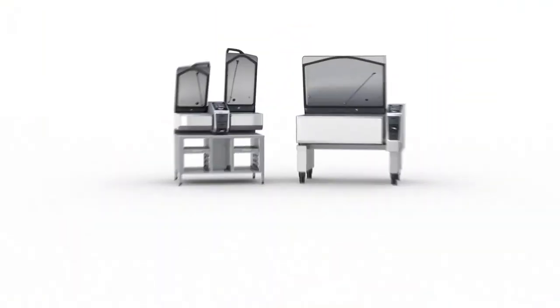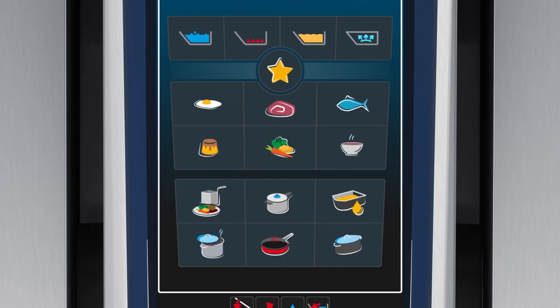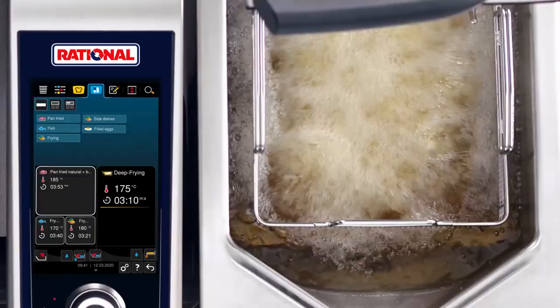The iVario Pro is an amazingly versatile cooking system, combining maximum performance with exceptional precision, giving you the exact kind of flexibility you've always wanted in your kitchen. And thanks to the new intuitive control concept, it's also super easy to operate. The iVario Pro lets you boil, pan fry, and deep fry in one single unit. It's 4 times faster, and it also saves a lot of energy.